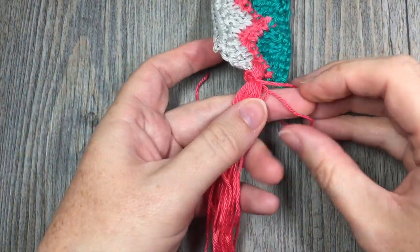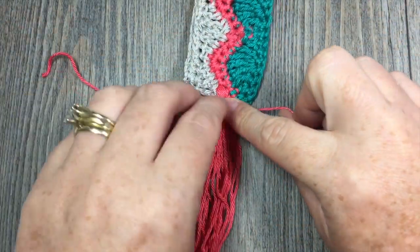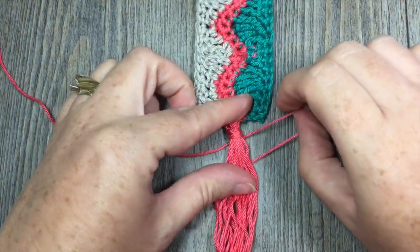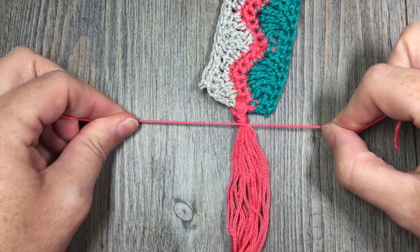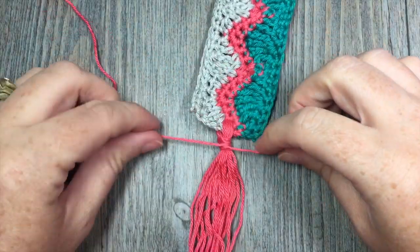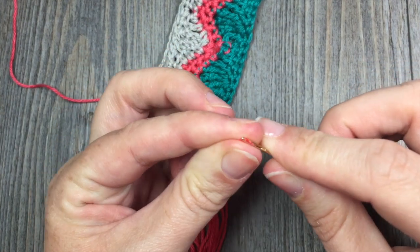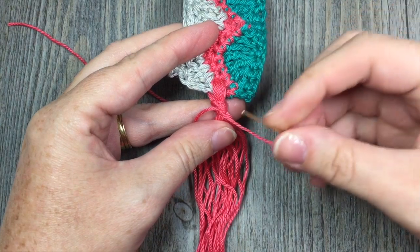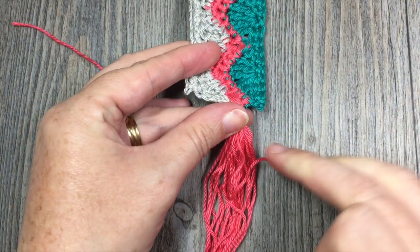Next, I wrapped the yarn around the top a few times. I wasn't too particular about how many times I wrapped it, just until I was satisfied with what it looked like. Just like that. And then I knotted the two strands one more time. So wrap it around as many times as you would like, and then work another knot. There. Then to make it just a little bit more secure, I took the two ends of that piece that I worked a knot in, put them on my yarn needle, and pulled it up and tucked it down through the center of the tassel, and I did that to both of the ends.